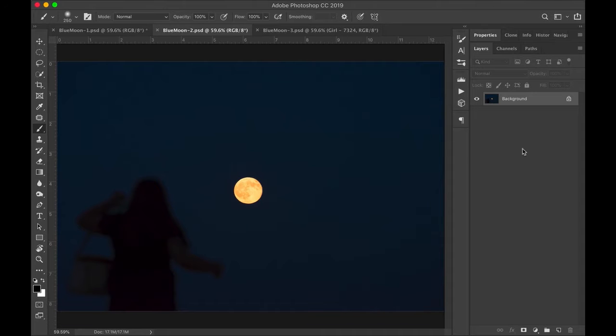Now, lots of ways to do this, but in this image, if I just simply click on the Quick Select tool on the left side there, and then I click on that Select Subject button at the top of the screen, Photoshop will guess what the subject of the image is. It's pretty clear here, it's the moon, right? So it's done a nice selection of just the moon.